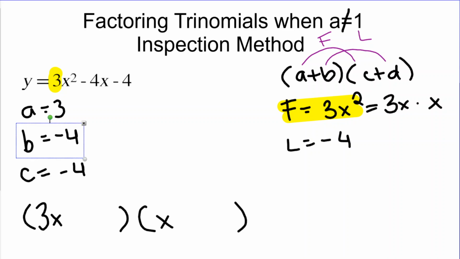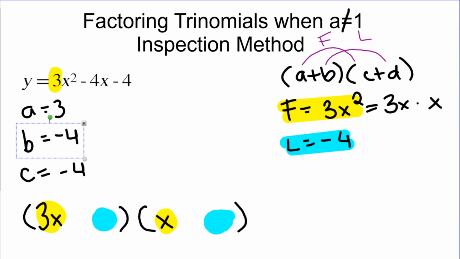The L is going to get a little trickier. So first, when we're talking about the F, we're talking about the product of these two highlighted in yellow. The last, we're talking about the product of these two terms that I've highlighted in blue that we haven't figured out yet. And we want to make sure that the product of those two blue highlighted spots is negative 4. We have a couple of ways to do that.